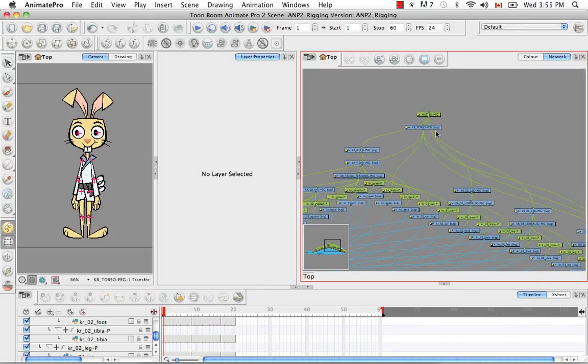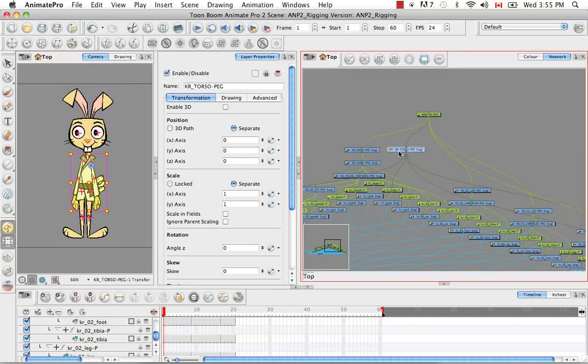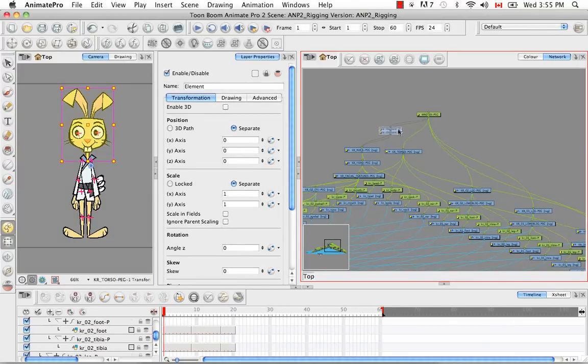So we have the torso here, and we want to attach that and the neck peg. So these two. Call this Karate Rabbit upper body peg.